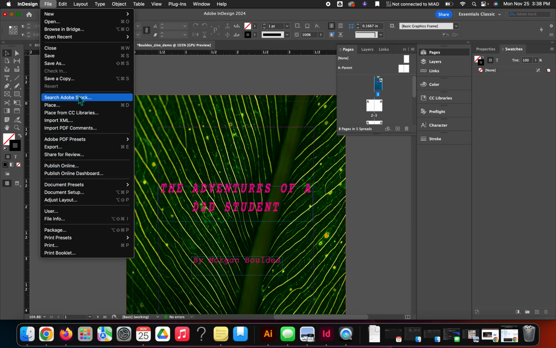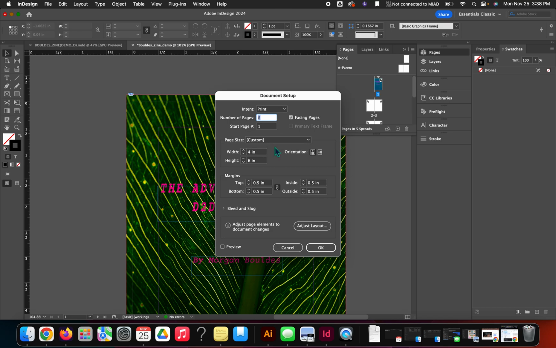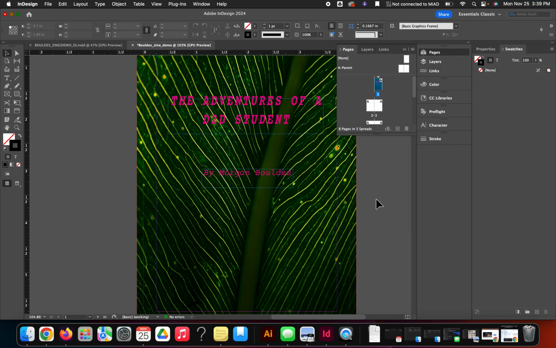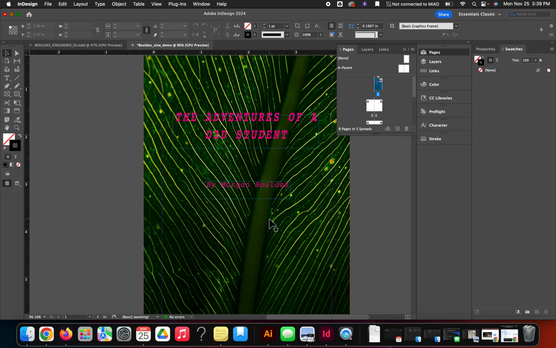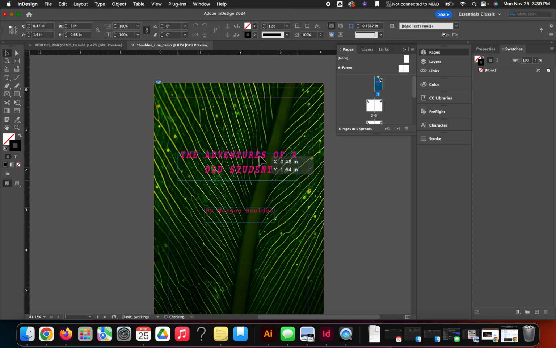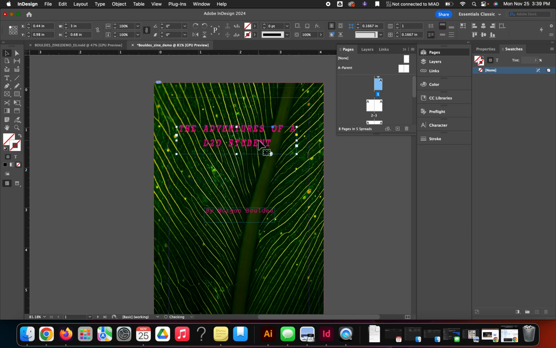I want to change my preferences because here we go. Document setup. So I'm going to actually turn it into a 0.25 margin. Yes, that feels a lot more natural. Now I have way more space. So 0.25 margin is what I would want to go to. If you're following along with the assignment sheet, it should definitely lead you in the right direction and you won't have to worry about it.